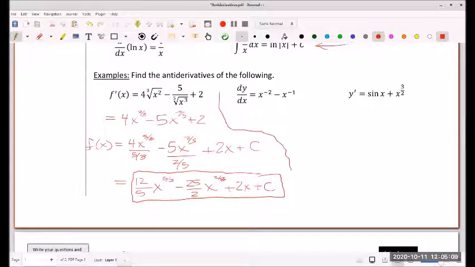On this second problem, then, we already have it written with the exponents here. It's dy dx, so what we're looking for is y. So what we'll do is the same procedure for this first term. We'll add 1 to the exponent and divide by the result. So if we add 1 to -2, we get -1. So this gives us x to the -1, and then we have to divide by -1, which is the same as multiplying by -1.